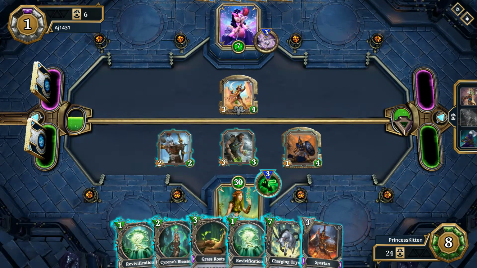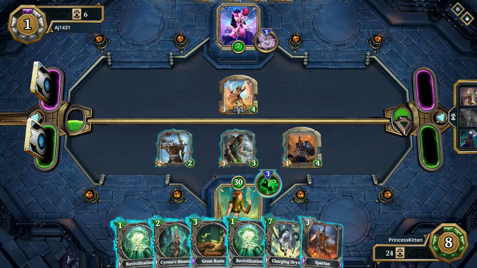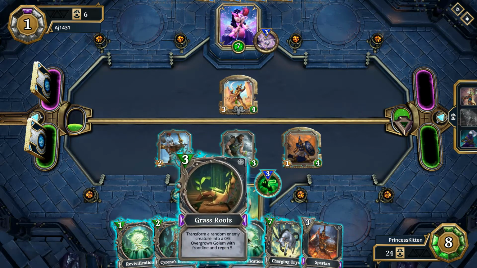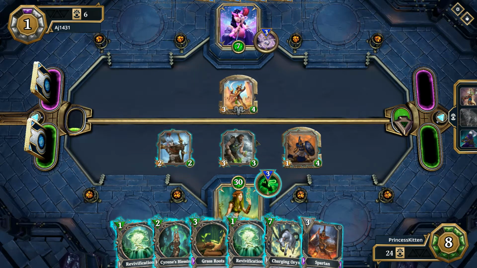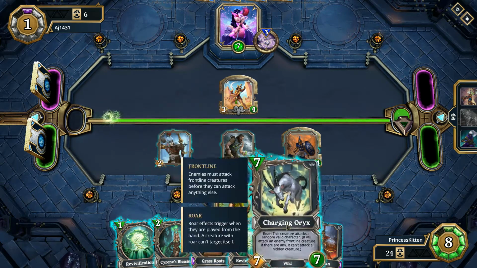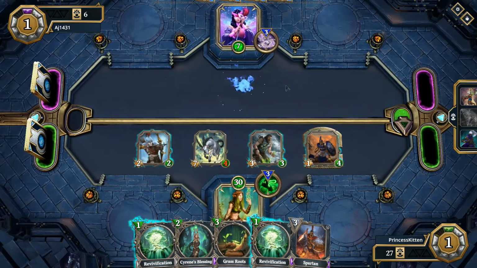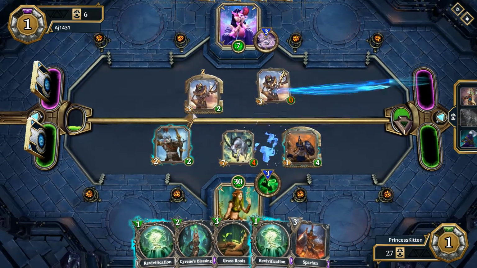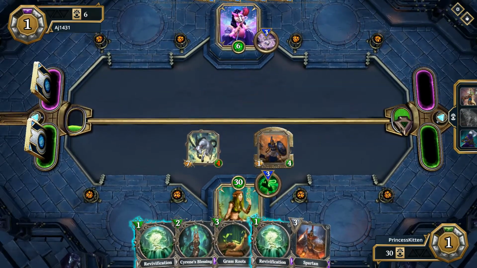I wonder if transform triggers afterlife effects. That's just too dangerous to use. So I could do 2-2. What did they come out as? 3 2s. Alright, fine. So he has to attack this. Then we get the 2 other guys, which I will have to attack as well. So now he needs to deal with the Oryx, or he's in trouble.